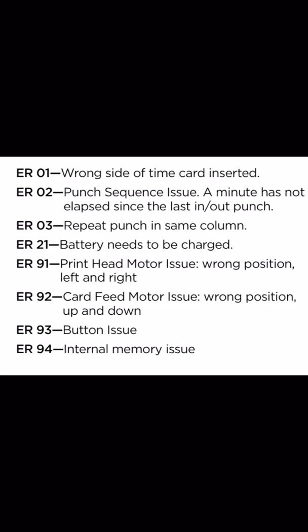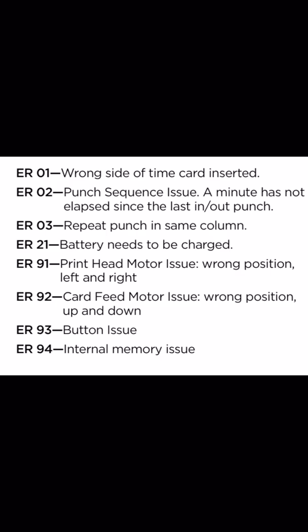But because we use a 7-day pay period beginning on Monday, we use the side of the card that has 1 through 15. Monday will always punch in the number 1 box, Tuesday in the number 2 box, Wednesday in the number 3, and so on and so forth. So if you get error number 1, you have the card inserted backwards as to where the machine would try to punch in the number 16 box. The machine knows better and will not punch there.